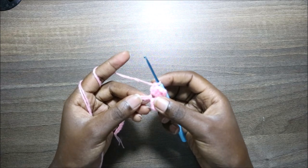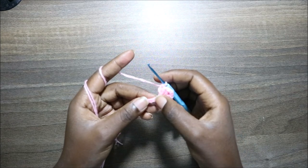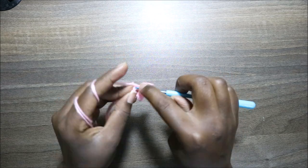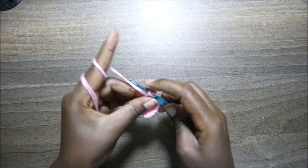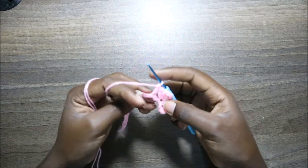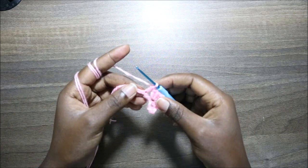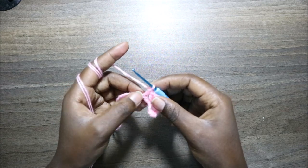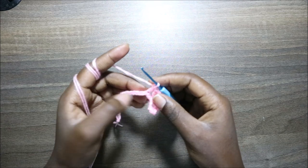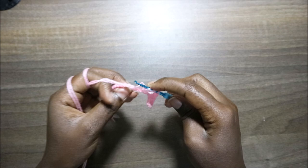After we do that, next we are going to skip 2 chains. So we count 1, 2, and then in the third chain we do a double crochet. Okay, so this is how it's going to look. From there we're going to start repeating that. In the next one, we skip 2 chains, count 1, 2, and then repeat the same pattern: 3 double crochet, chain 2, 3 double crochet. So 1, 2, and then in the third chain, we do 3 double crochet.